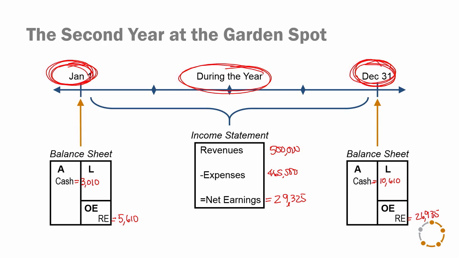Also recall that the income statement helps us understand how we got from the beginning retained earnings balance to the ending retained earnings balance. So our beginning retained earnings plus our income is equal to the ending retained earnings balance unless we pay dividends. And in this case, we paid dividends of $8,000. So this takes the numbers that we've just completed on the financial statements as of the end of year two of the Garden Spot and places them in our framework so we can start to cement that way of thinking in our minds.